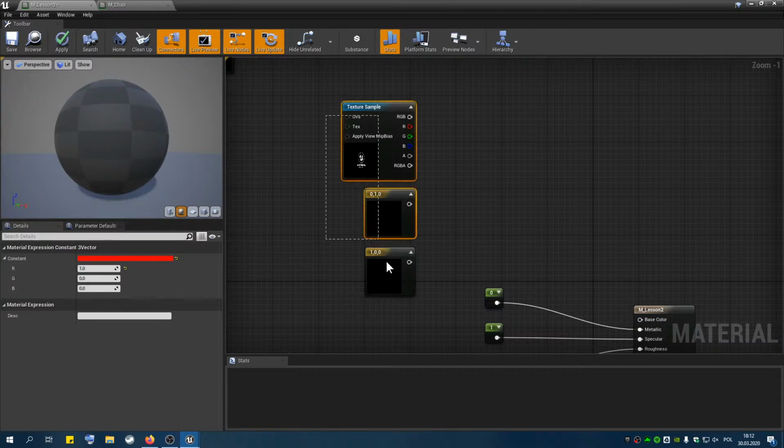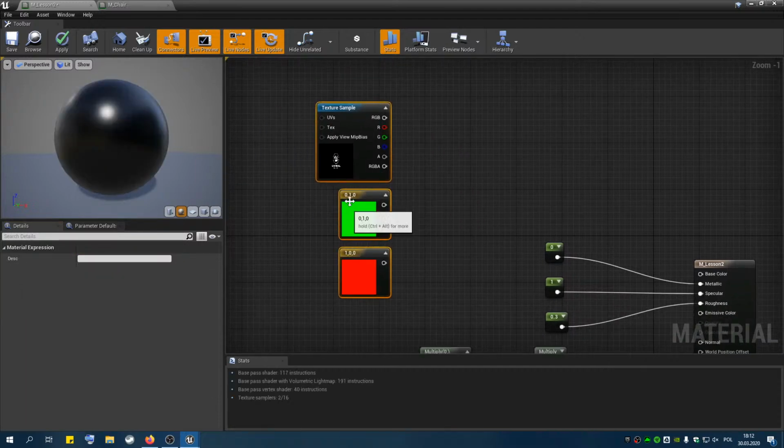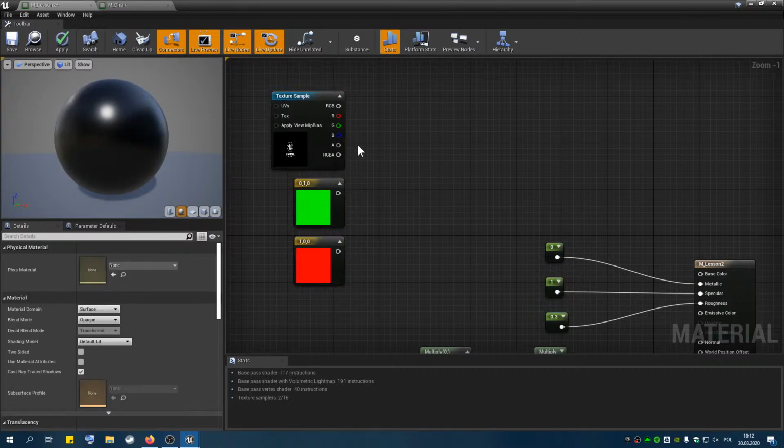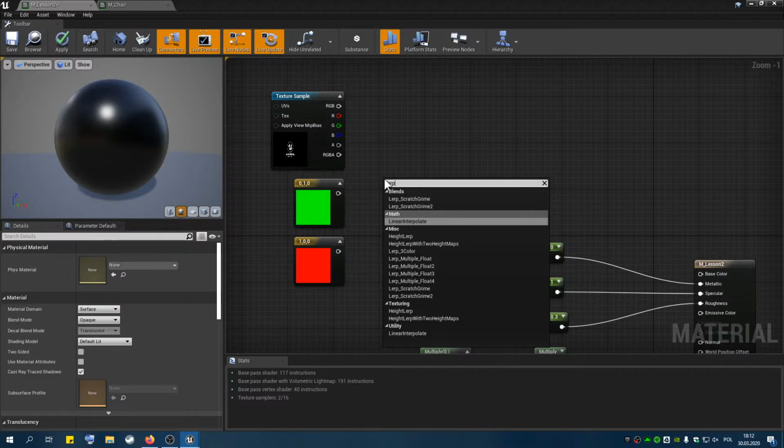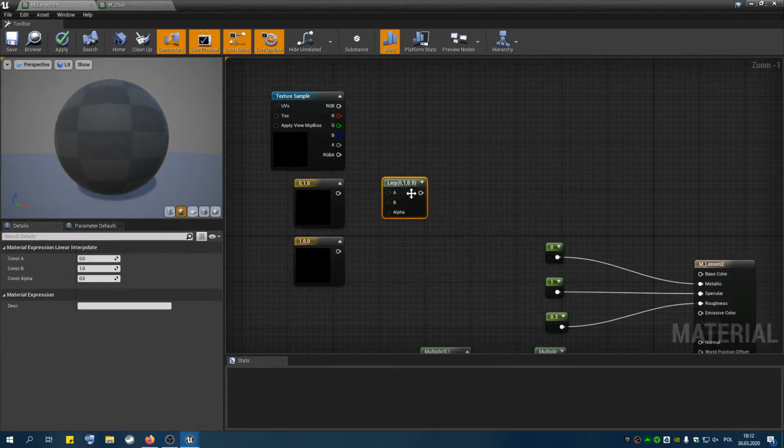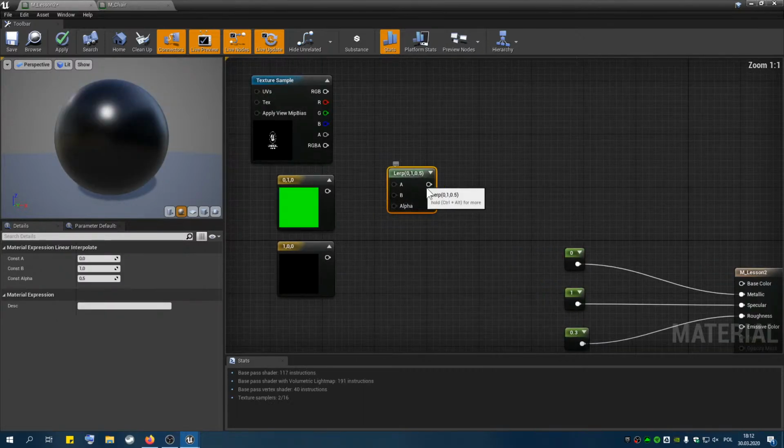So I have a texture which will work as our mask. We will have two colors, and we will add a lerp node. So lerp is short for linear interpolate. And what this node does, it takes two inputs.